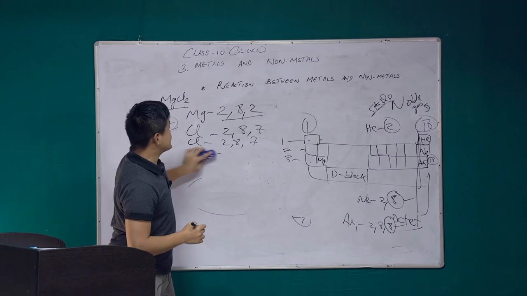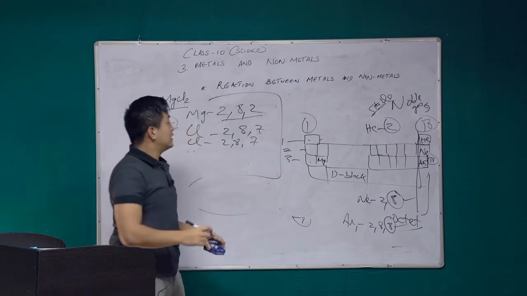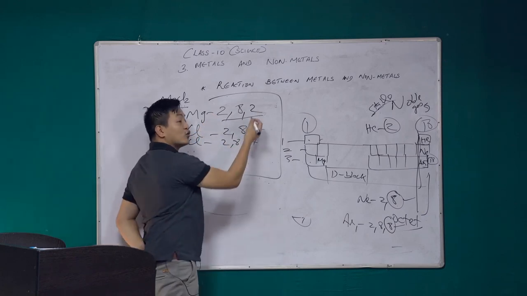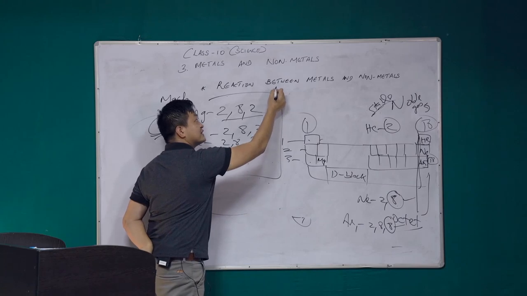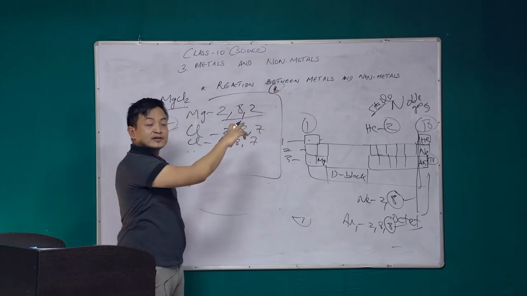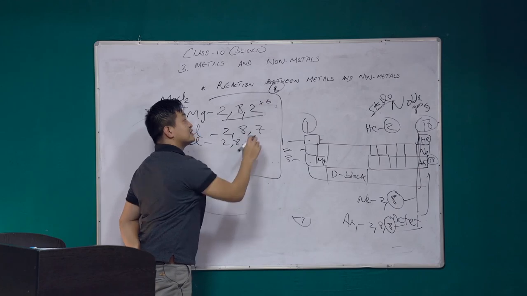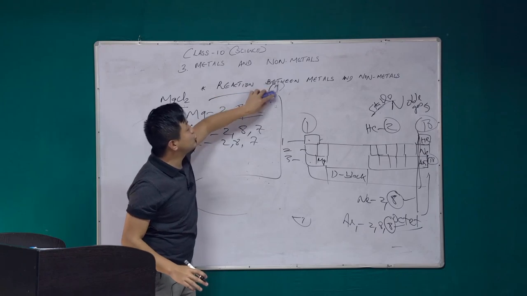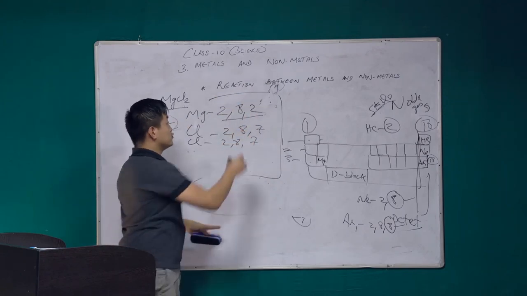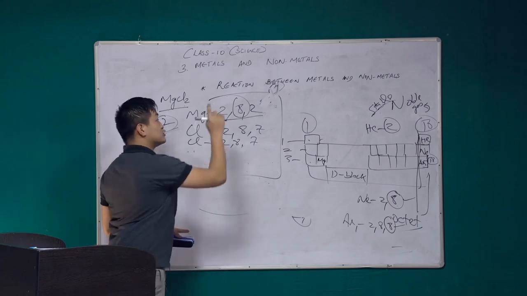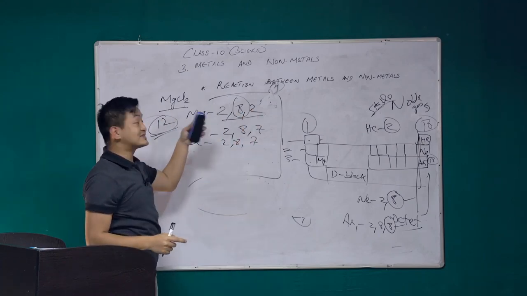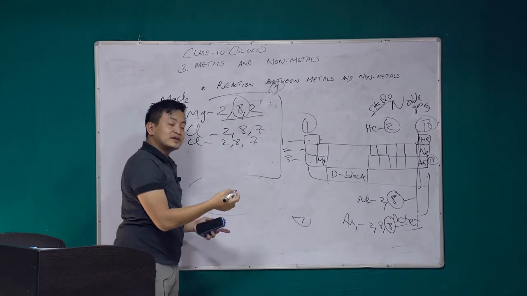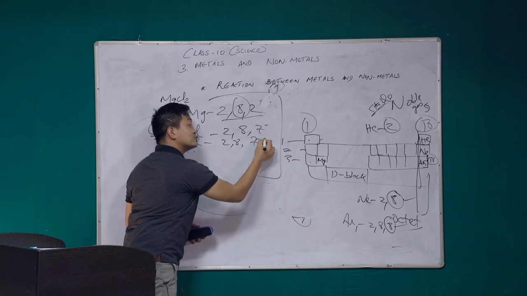Now, in this case, students, magnesium, in order to complete an octet, taking 6 will give 8, clear? If I add 6 here, it will become 8, but that is not possible, clear? So the easier one would be to throw these 2 to become an 8. Clear? Throwing 2 is easier for magnesium instead of taking another 6. So chlorine, the same thing, they need one badly, they need one here.